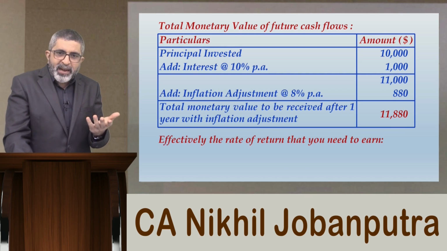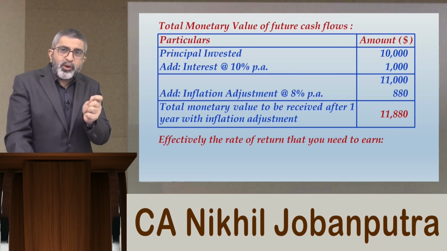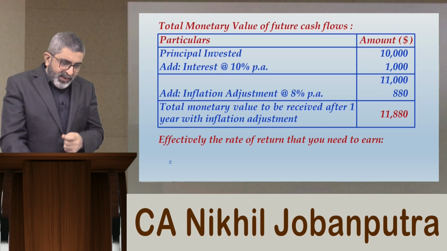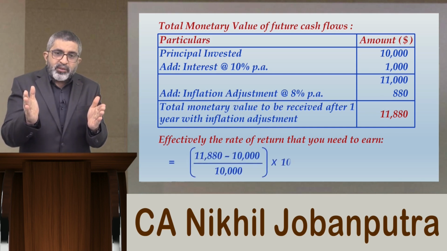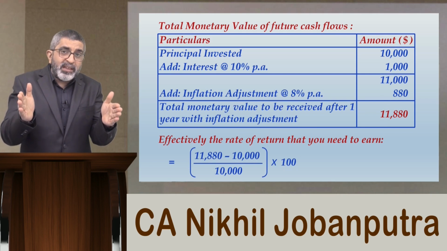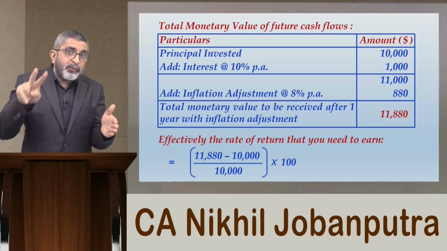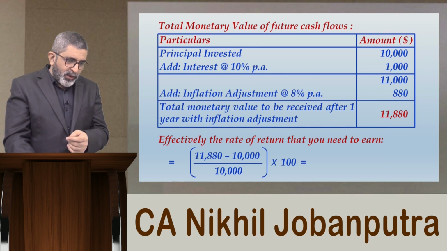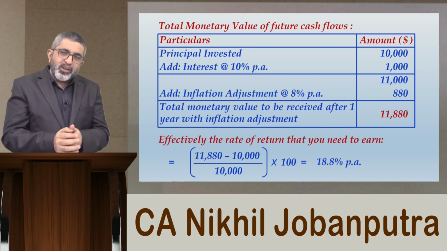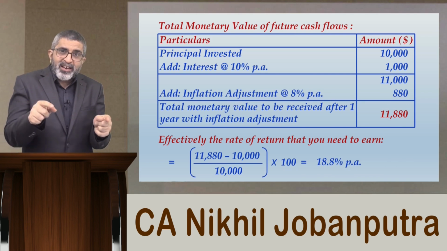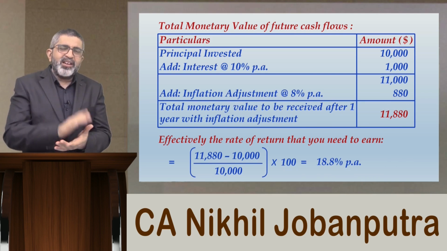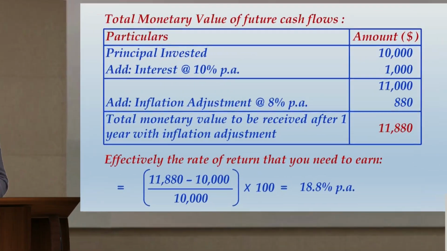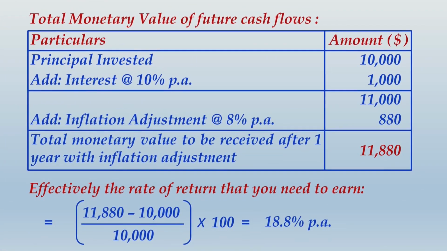$11,880. So you simply apply the rule of P1 minus P0 divided by P0, that today's 10,000 is expected to become 11,880. So the gap between the two values, that spread or the difference between the present value and future value, which is the combined effect of interest and inflation, is 1,880. So when you convert that into a percentage, it comes to 18.8%. If you would have directly taken 10 plus 8, 18%, it would have gone fundamentally wrong. So let's do one thing. Let us write up this whole thing and then I take you ahead.